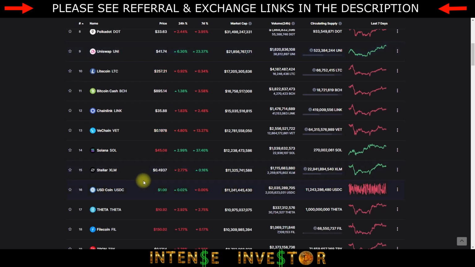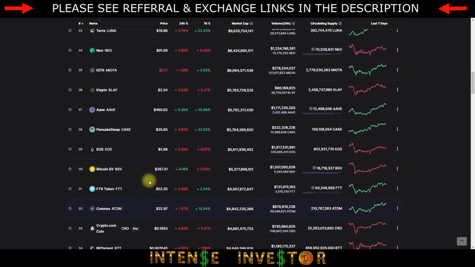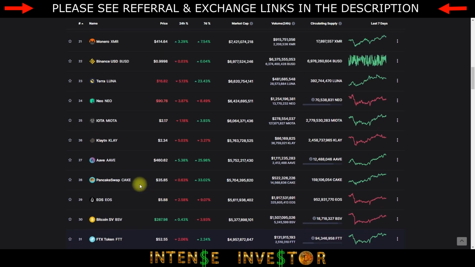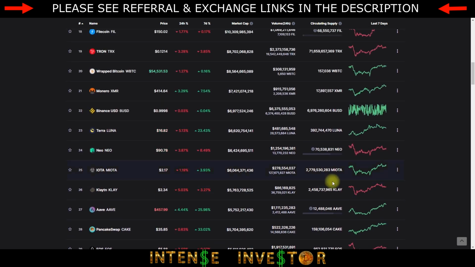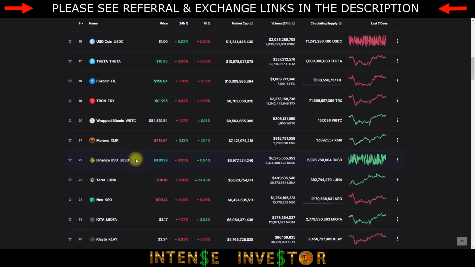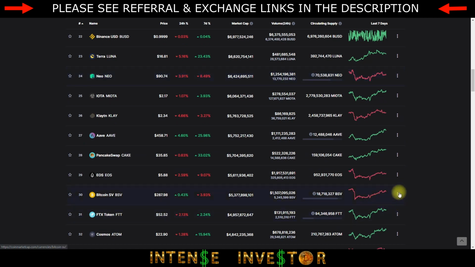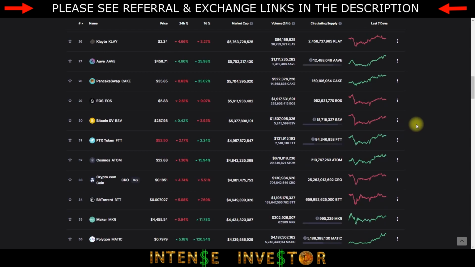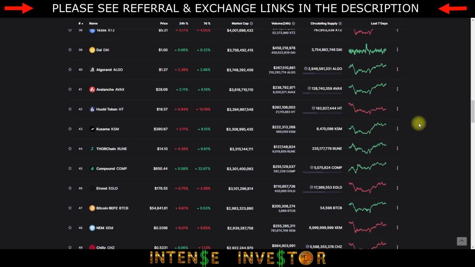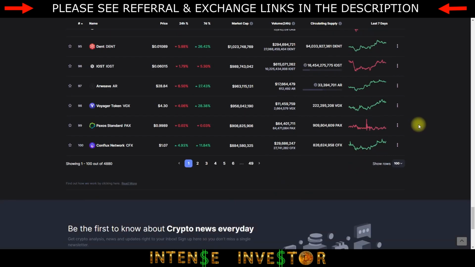I am going to be setting up a bot on the Pancake. I wanted to run a bot on that one. I think it'd do good. There's a lot of good coins you could use. You just don't want to hit them when they're in a downtrend, which a lot of these have trended up, and they're probably going to trend up more during this bull cycle. So that's one thing that will hurt you if you use one of these coins that's way, way down on the list somewhere.